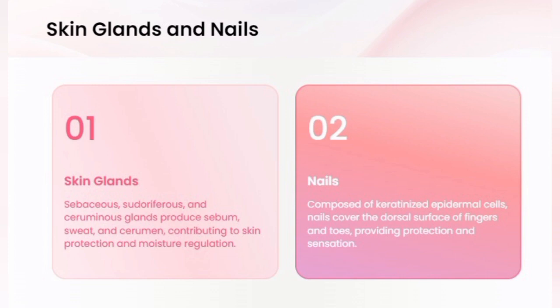So next is nails. You can just see them with the naked eye, right? So nails are like plates of tightly packed, hard, dead cells. It is just like keratinized epidermal cells covering it. So each nail consists of a nail body, a free edge and a nail root. The center of the nail is the nail body, and at the end of that is called the free edge, and the root is called the nail root.